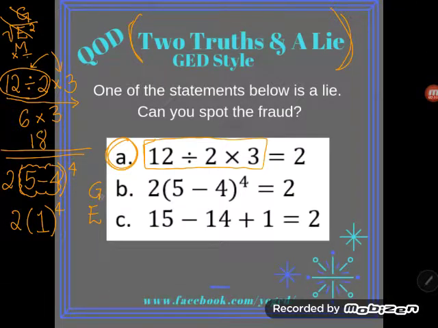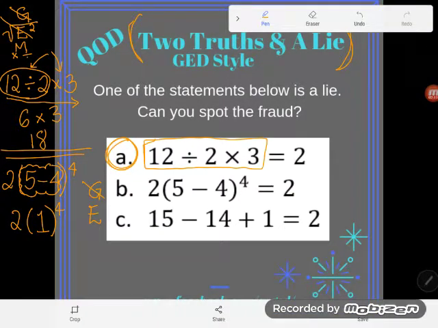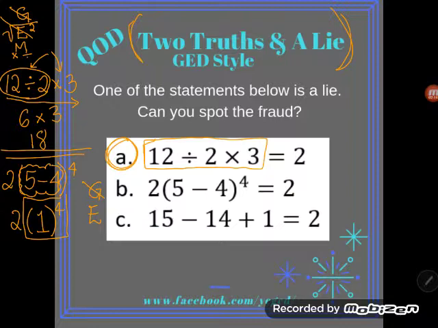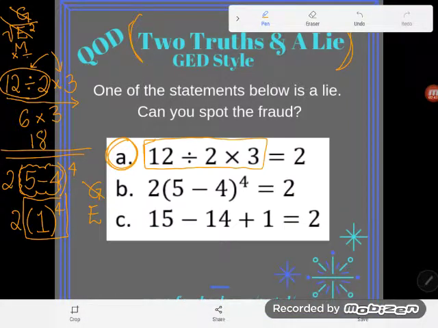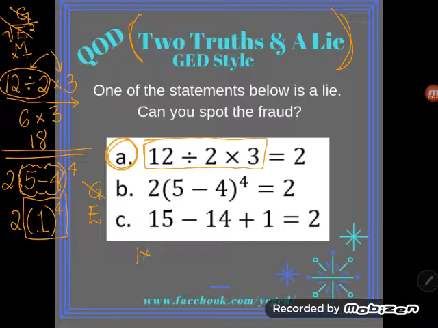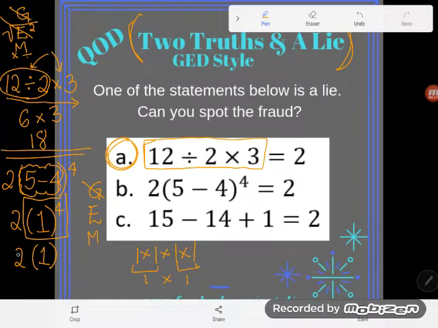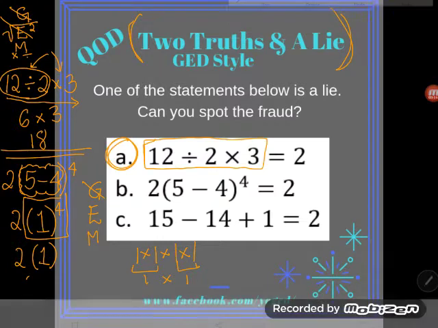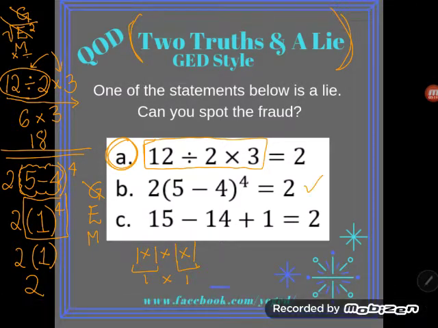Next thing I'm supposed to do after groupings is exponents. I sure do see an exponent there, a little floating number. So now this is the next part of the expression we should deal with, 1 to the 4th power. If you're not sure what 1 to the 4th power is, you can come off to the side and write it out. That means 1 times 1 times 1 times 1. No matter how many times I multiply 1 times 1, I only get 1. And now, finally, after exponents, I should do any multiplication. And I see that multiplication. 2 is shoved up against 1 with only a parentheses in between. They are multiplying. 2 times 1 is 2. That one sure did come to 2. It's not a lie.